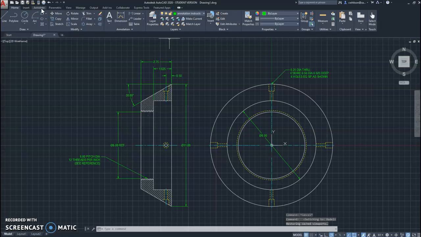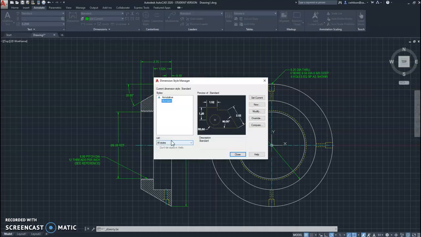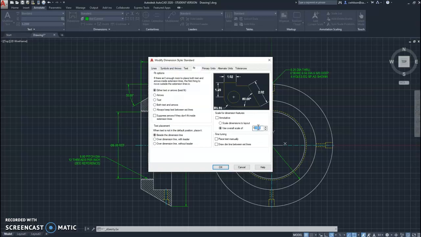So to do that, I'm going to go back to the Annotate tab and click in the bottom right corner of the Dimensions toolbar. And I'm going to modify this standard dimension style that I've been using and adjust this to be 4.